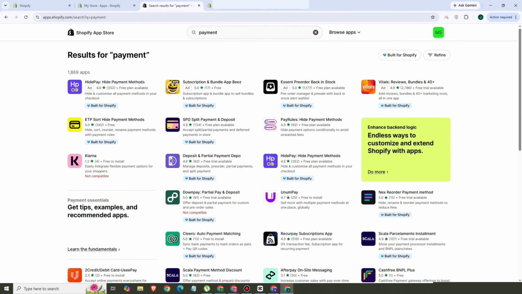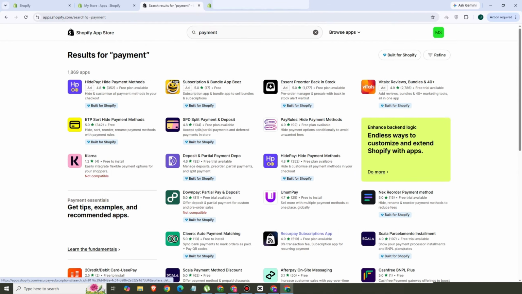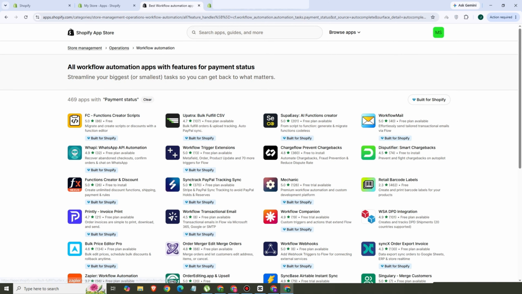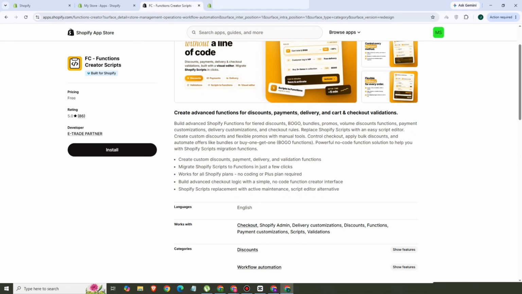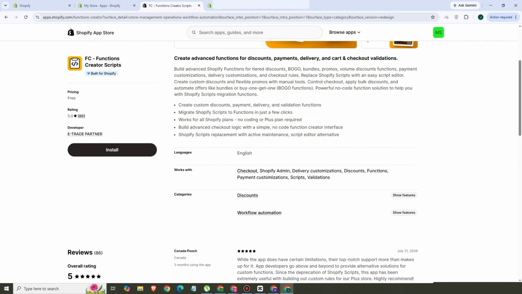Now, if you want an automation tool for payment, because you want less effort when it comes to payments in your Shopify store, you can go to the Shopify App Store again and search for payment. As you can see, there are automation applications for payment features, and all you have to do is select one. Read the description first, what this application can do in your Shopify store and how it makes your workflow easier.